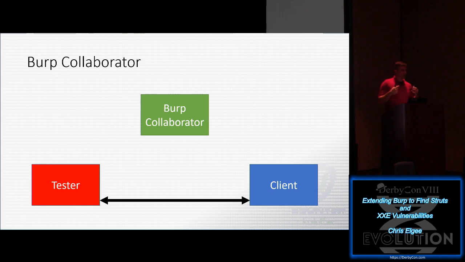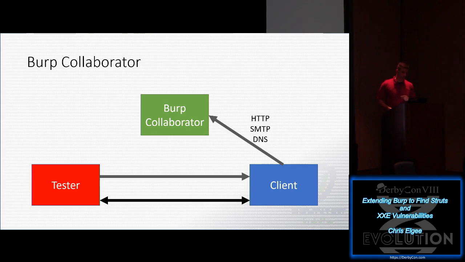This is a service that's available to anybody using Burp Pro. You can also set up your own Collaborator server for no additional cost, so that when you send something to the client that's going to cause an external interaction, it'll go up to the Collaborator, whether that's an HTTP request, SMTP, SMTPS, or DNS. This will serve as a DNS server, as a web server, all those things, just to receive those interactions so that then you can pull the Burp Collaborator automatically in the background and find out what you've caused that web server to do. Useful for things like blind command injection.